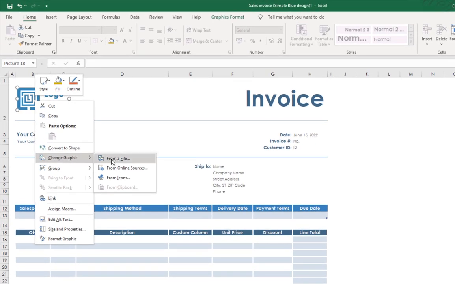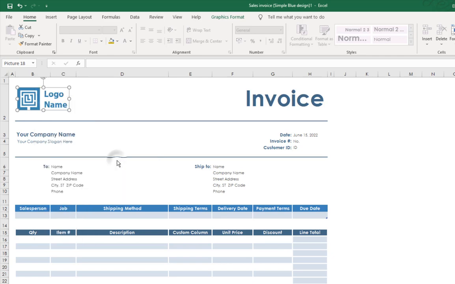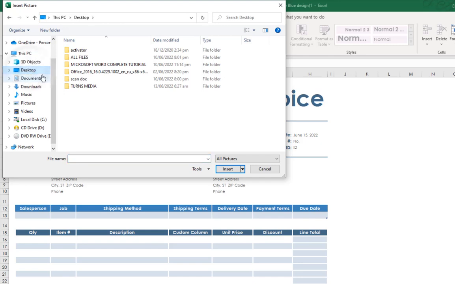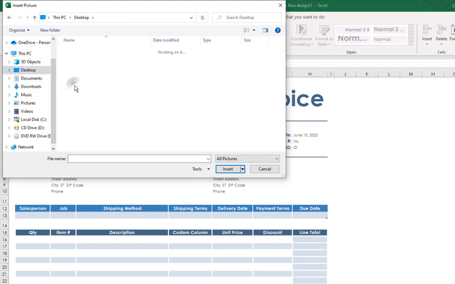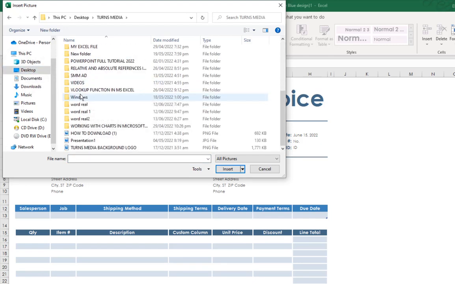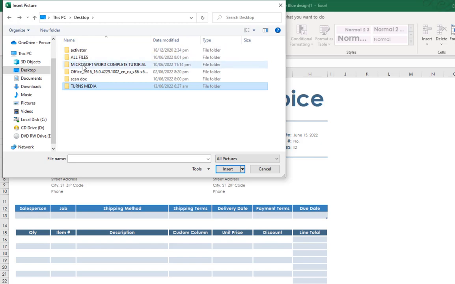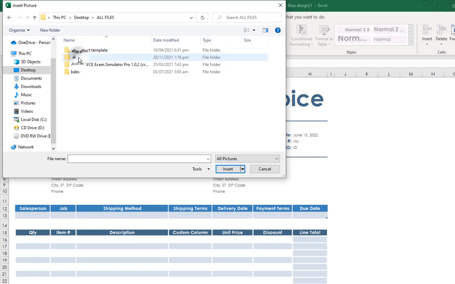You can get your logo from your local drive if you have it on your system, or you can get your logo from an online source. So I'm going to click from a file because I have a logo on my system. I'll go to my desktop, Tons Media. Okay, let me see if I have a logo somewhere else.